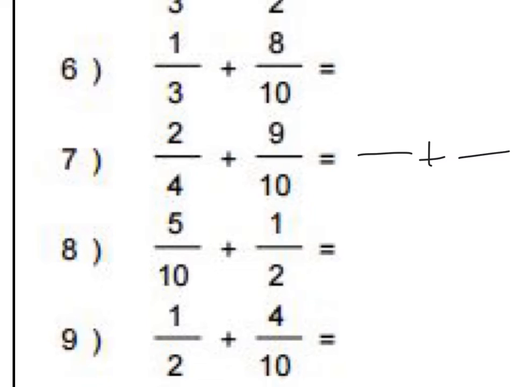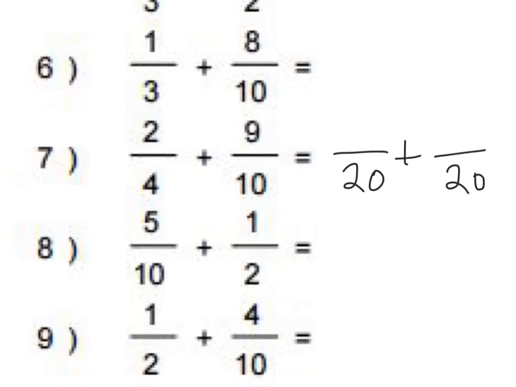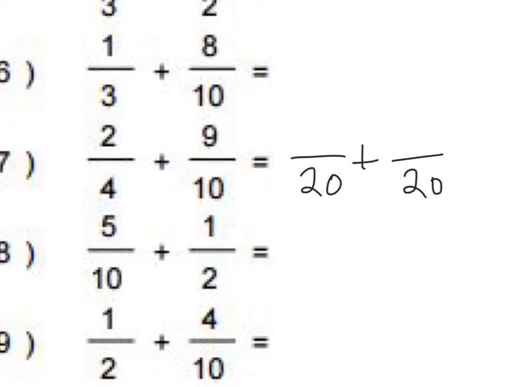What do you need to do to get them to be the same? We're looking for the same denominator, so we need to find equivalent fractions. Step 1. So what is the equivalent fraction denominator going to be? 20. Very good. Now you can do 40, but that will give you even bigger numbers.